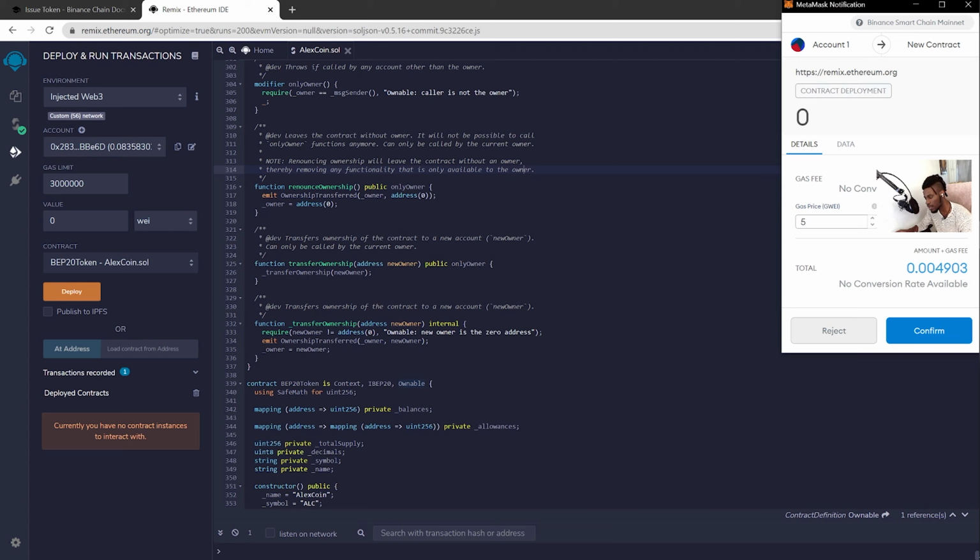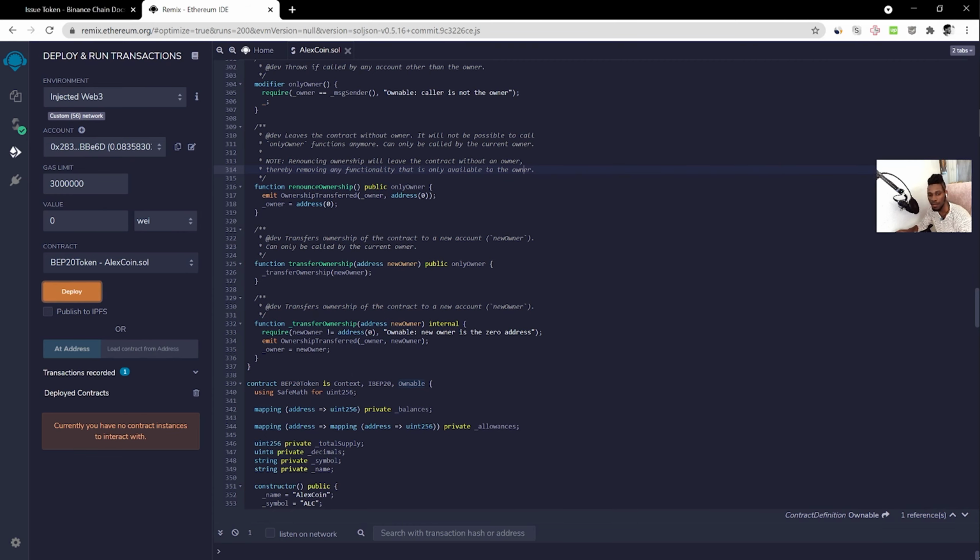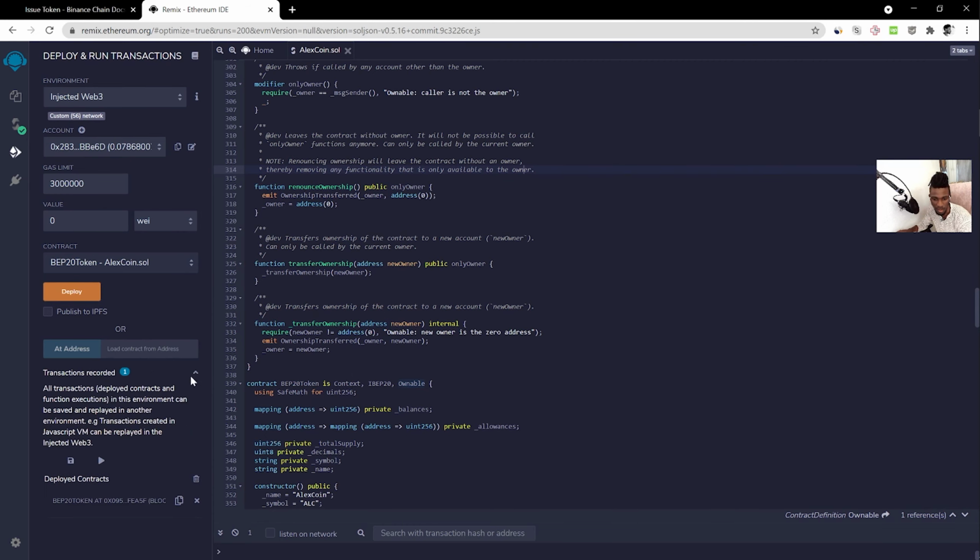It's just a little bit of BNB, like 0.004 BNB, which I think is about $1 or some cents, just to launch our contract. Then we'll click confirm. You should see something going on here, and that should put our contract on the Binance Smart Chain and mint our token.